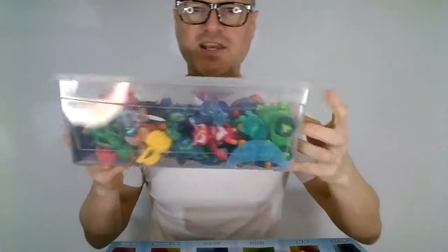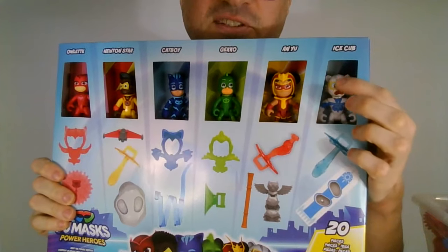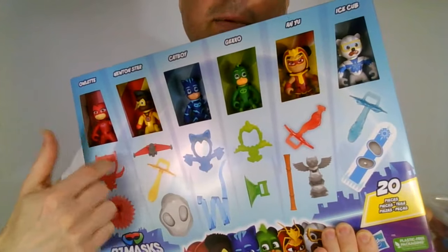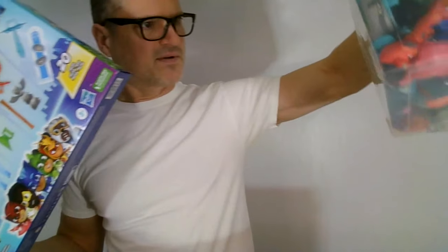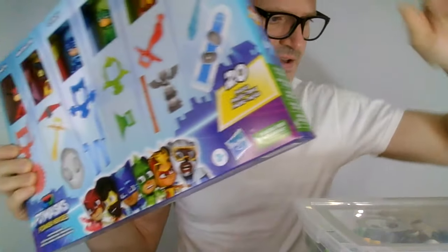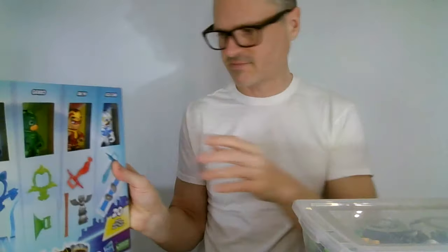I'm hoping that at least these costumes are different, because the only reason I got this set was this one guy — Ice Cub. But I do like collecting the accessories. We're going to have to look at some of the other hoods, these special hoods, and hopefully they are different. I love collecting the totems. Oh no — I have another box of PJ Masks stuff somewhere that I don't have today. I guess we're going to have to do another video, because I have a huge collection of these small little totem things that I love very much.